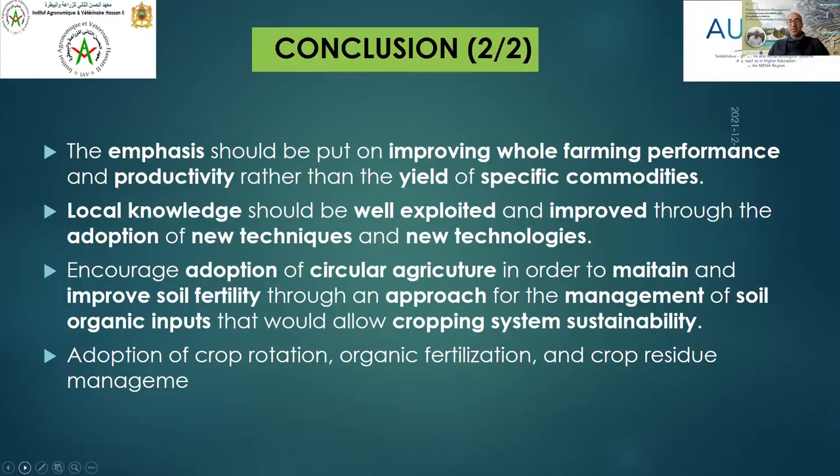Local knowledge should be well exploited and improved through the adoption of new techniques and new technologies. We should encourage adoption of circular agriculture in order to maintain and improve soil fertility through an approach of the management of soil organic inputs that will allow cropping system sustainability. And we should adopt crop rotation, organic fertilization, and crop residue management.